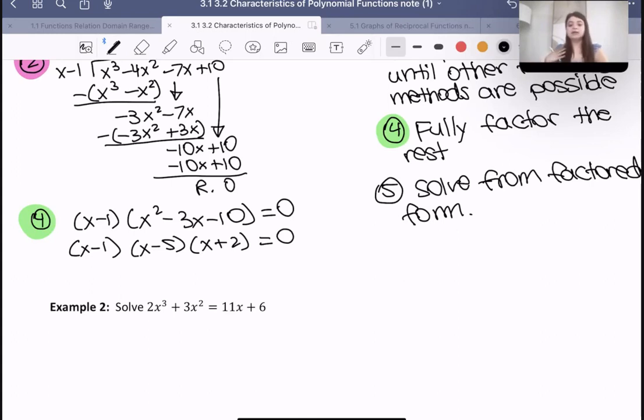Now I will say that just because we have a quadratic, something like this, in some cases something like this could be considered fully factored if the quadratic is not factorable. But if the quadratic is factorable, which in this case it is, this form here where we still have a quadratic on our hands is not fully factored because it is possible to factor further in this case, so we need to do that. Okay.